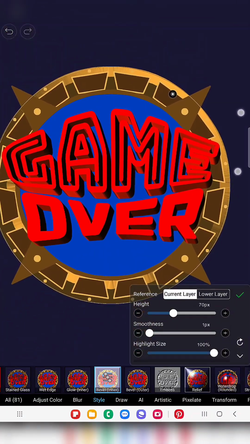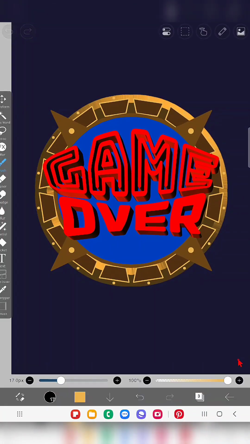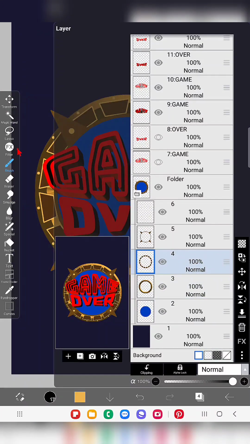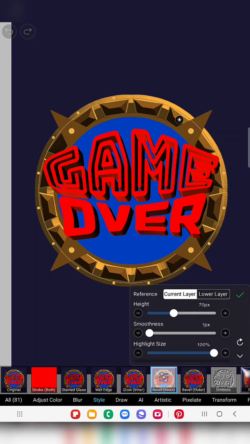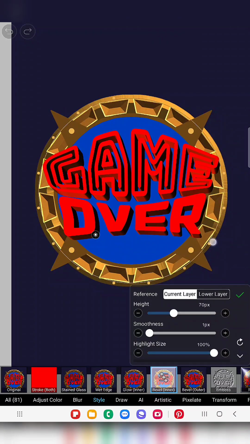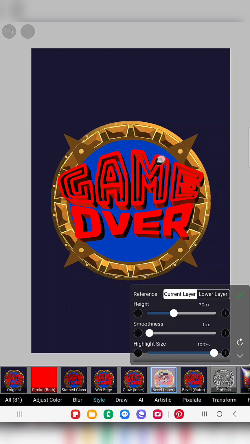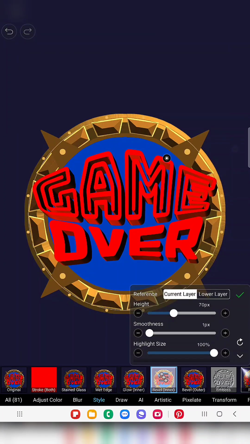So try different light angles for each detail like this. Now go back to the bevel inner filter. Now here you can see I'm checking out which angle of light looks better for this. So you can choose as per your wish when you create a separate layer for each and everything.